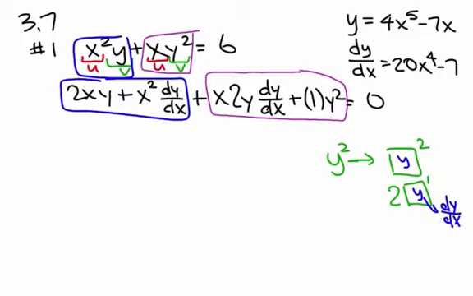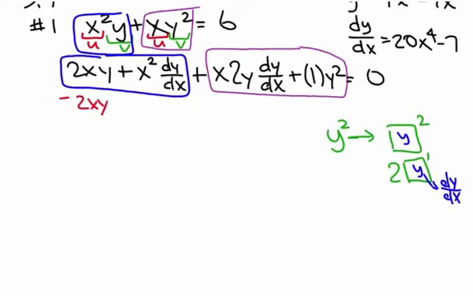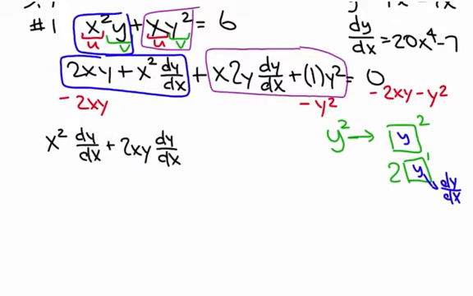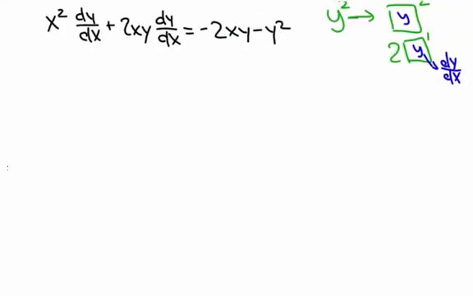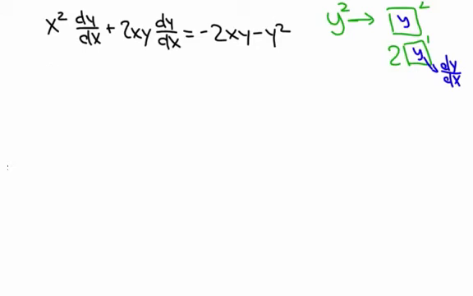All we've got to do now is go through and sort out how to get this reduced back down and maybe combine some like terms. So what I want to do is solve for dy/dx, and in order to do that, I'm going to subtract over the 2xy and the y squared, so that I just have dy/dx items on the left. And then I'm going to factor out the dy/dx, because if you'll notice on the left, the only things left are things with dy/dx.